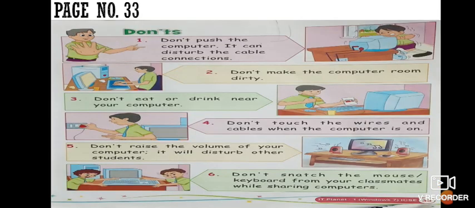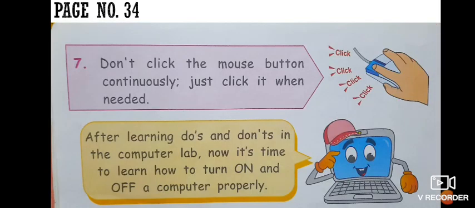Now let's move to our next page, that is page number 33. Don'ts. So there are seven points of don'ts: six on page number 33, and one on page number 34. Let's understand don'ts one by one. Don'ts are the things you should avoid while using computer, strictly avoid while using computer.